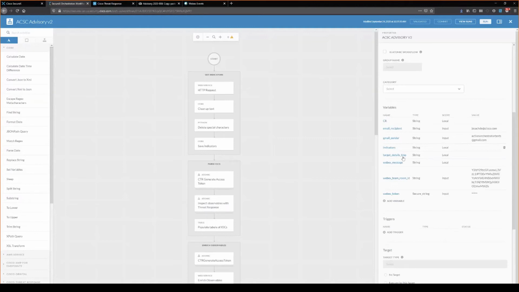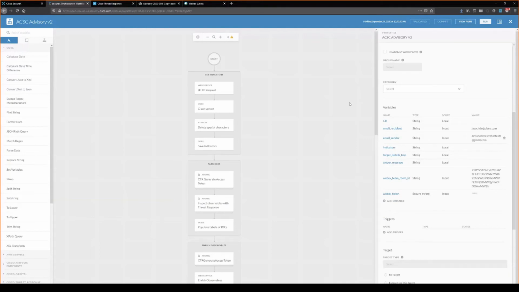There is a WebEx Teams room ID, and in the workflow README, you can see how to get that ID. There's a bot which you can use to get a team room ID. You just add the bot in the team room, and it comes back to you with the ID. And here's my WebEx token, which is going to be used to post these messages. You can get this WebEx token, albeit a 12-hour expiring one, from developer.webex.com. Just log in, go into the API section, and it'll give you an option to copy a token. That's all I'm using here. This is a 12-hour token, which I just put in right here.